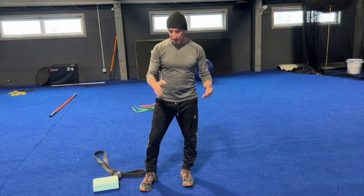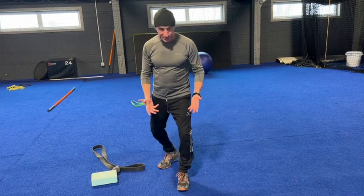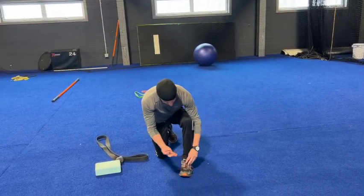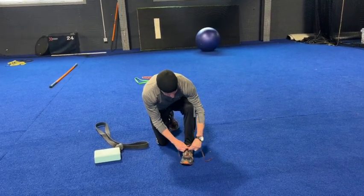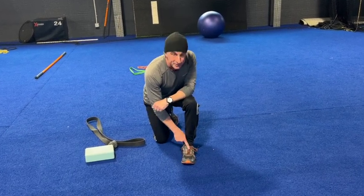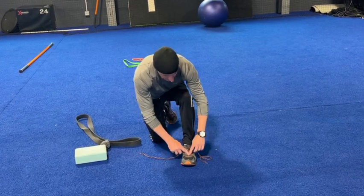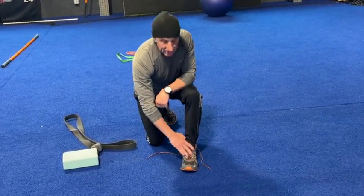These are little tips that'll help you. So the first one is going to be tying your laces. A lot of people complain. You can see down here, they tie their shoelaces, and they tie them up, and next thing you know, they're tight, and they complain of a lot of pain right in here, right? As you work out or as you walk, you start to get a lot of tightness here, and there's looseness here. That's just normal, because unless you snug up each lace as you go up, you're not going to get that even tie.